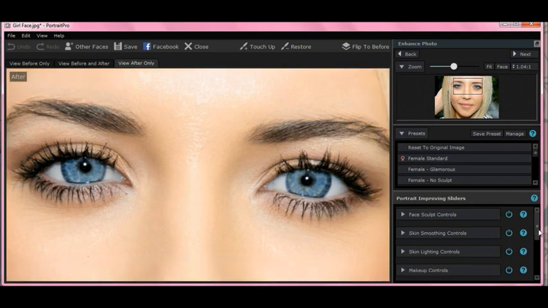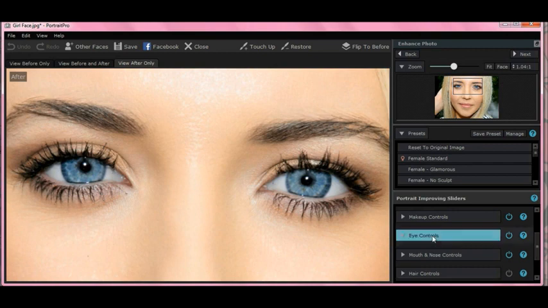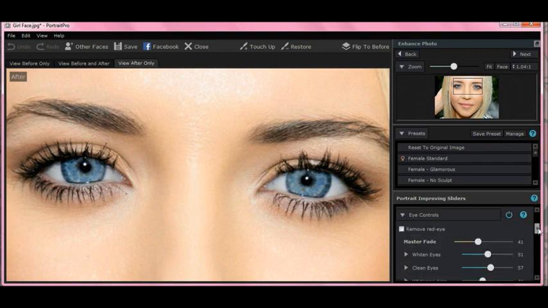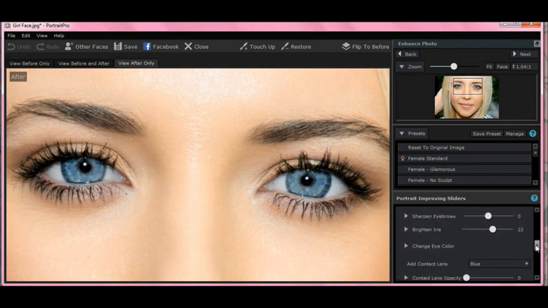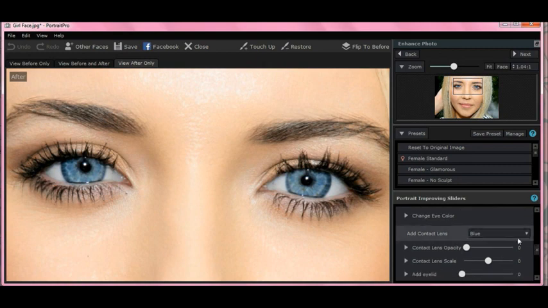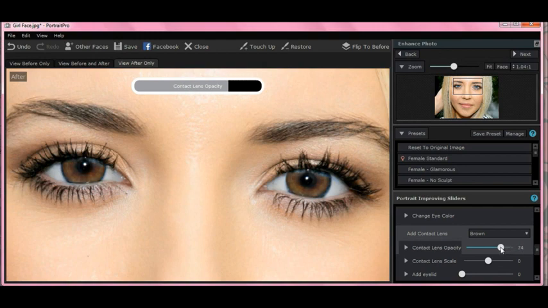Now, let's go down to our eye controls. Scroll down until you get to add contact lens. And I'm going to do the same thing I did in the previous video. Drop down, hit brown, and I'll even make it a little darker so we can really see what happens here. Okay? There we go.